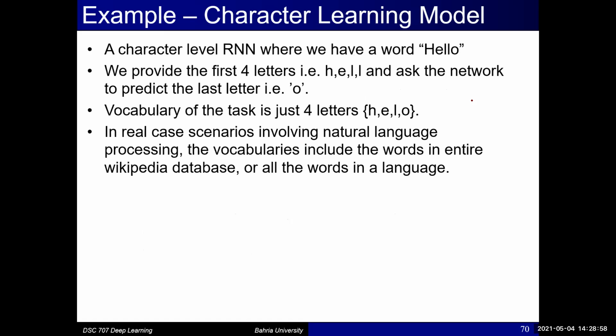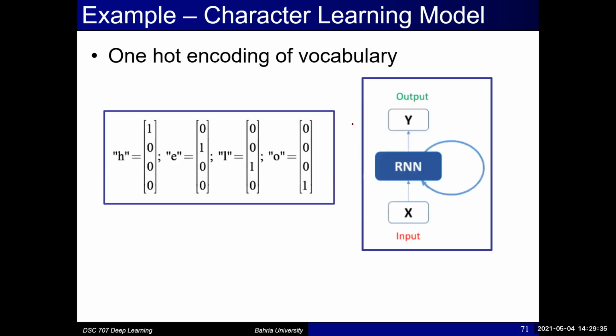Okay, now to further develop our understanding of RNN, we'll do a numerical example, right? It is rare to find numerical examples in tutorials on the internet, but numerical examples always help to develop a deeper understanding of the concept we are trying to understand. So we'll make a character learning model, and for simplicity, we'll assume that our vocabulary has only 4 letters, H, E, L, O. We are trying to make an RNN so that if we feed it some characters, it can predict the next character. It is a very trivial example with only 4 characters, but later we'll extend the same example and it will be able to generate text for us, right? So let's first see this very simple example.